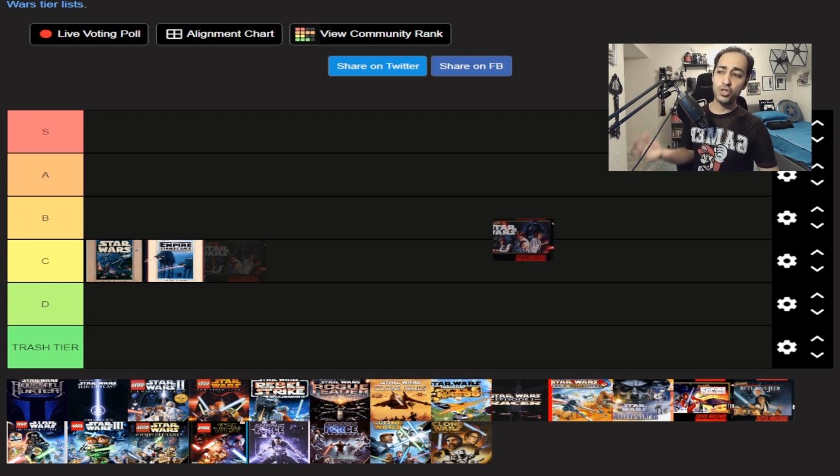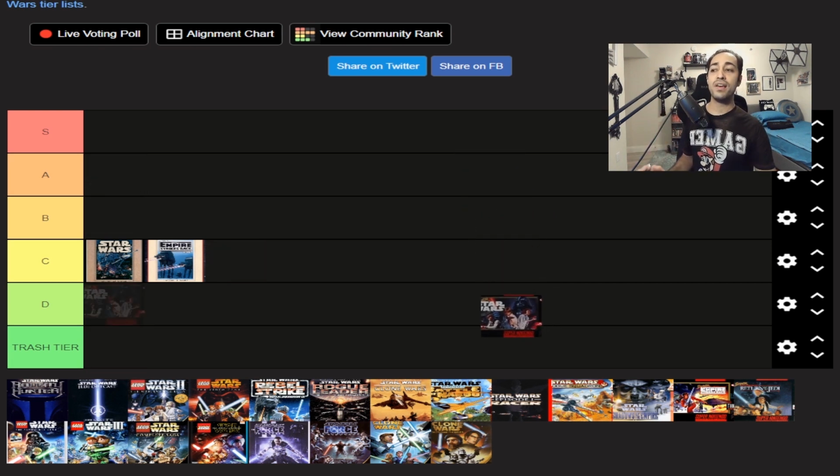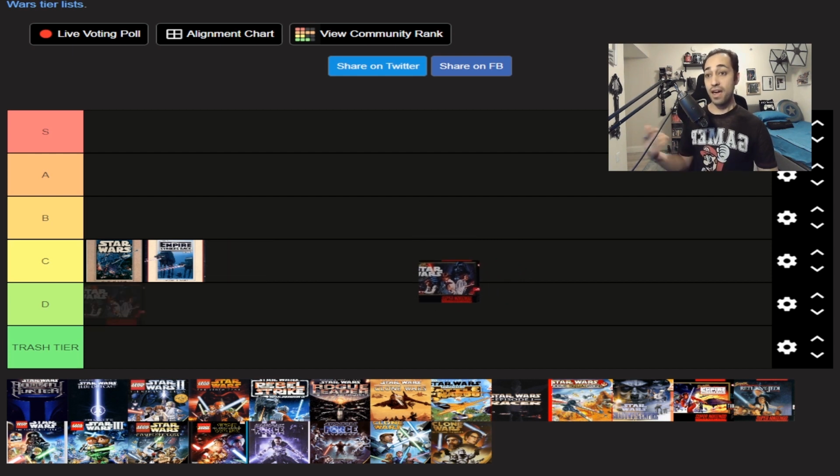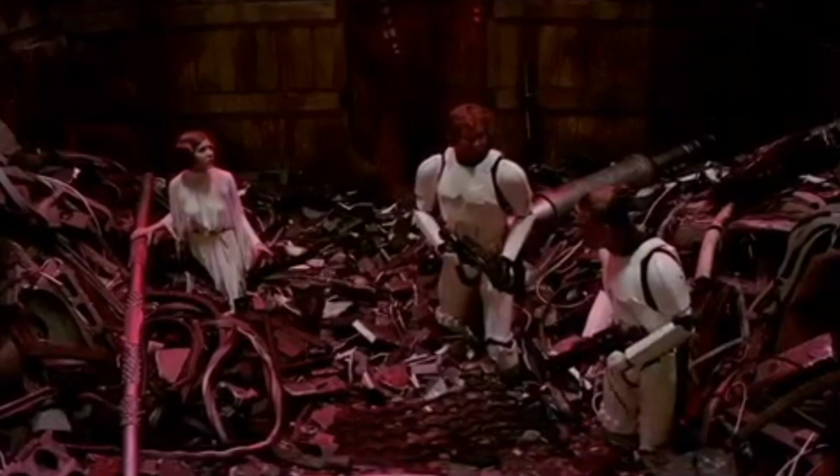Now, where does Super Star Wars, the first game, based on A New Hope, rank on the tier list? Because these games are arguably much harder than the games that are on the NES. They are much more ridiculously difficult compared to those first two games that we got, and arguably more difficult than any other Star Wars game to come beforehand. I got a bad feeling about this.